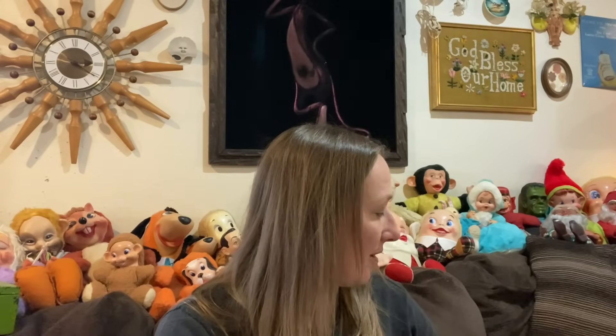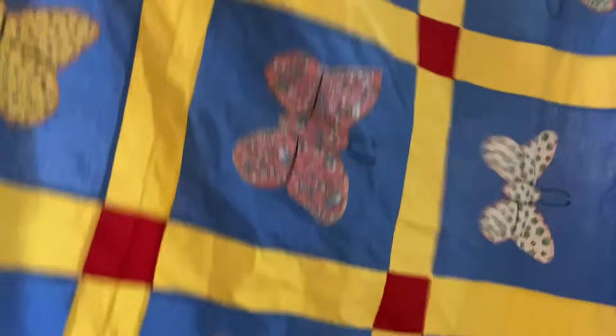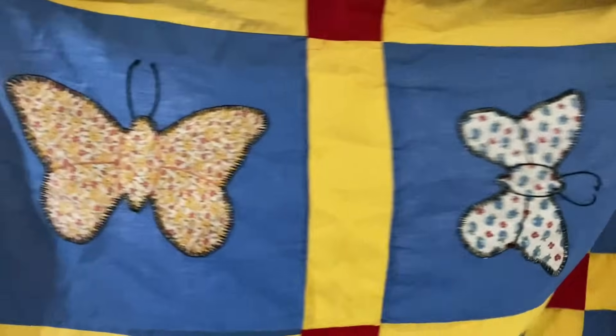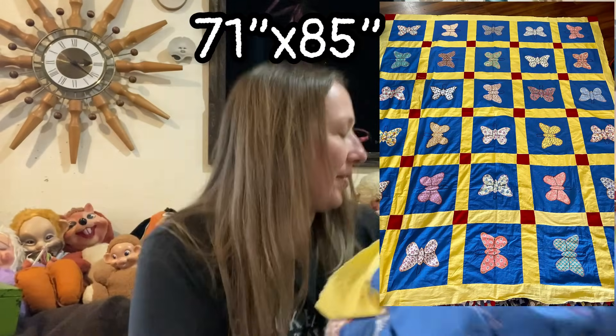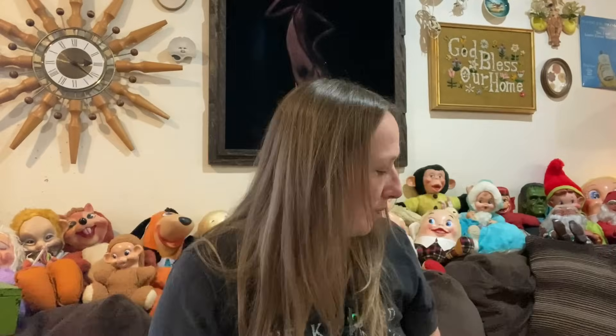Alex found me this — it's just the quilt topper, the bottom still needs to be made to make it a full blanket, but it's all intact and it's so awesome — it's butterflies! Isn't that so cool? It's a big one. I absolutely love it, love love love this quilt. It's got really fun butterfly fabric with nice patterns. Then another scarf, more quilt patches, hankies, and scarves.